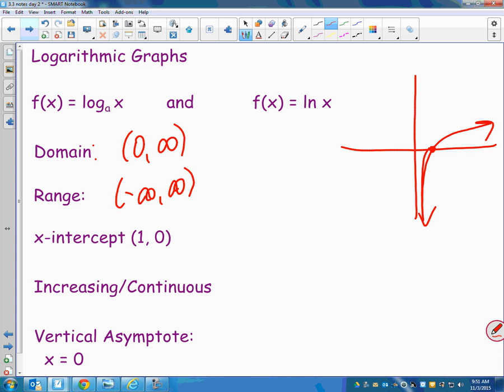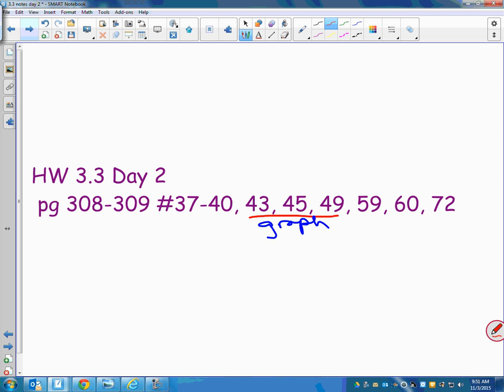Questions about that? You will definitely have to graph these on both parts of the test, with and without a calculator. So when we do that worksheet this week, that'll be a good idea of the without a calculator. So day 2, 37 through 40, I believe, are matching 4 graphs with equations. So use the transformations to help you if it's moved over or up or down. And then 43, 45, and 49, I want you to graph those. Use a calculator to help you in terms of picking your points if you want.